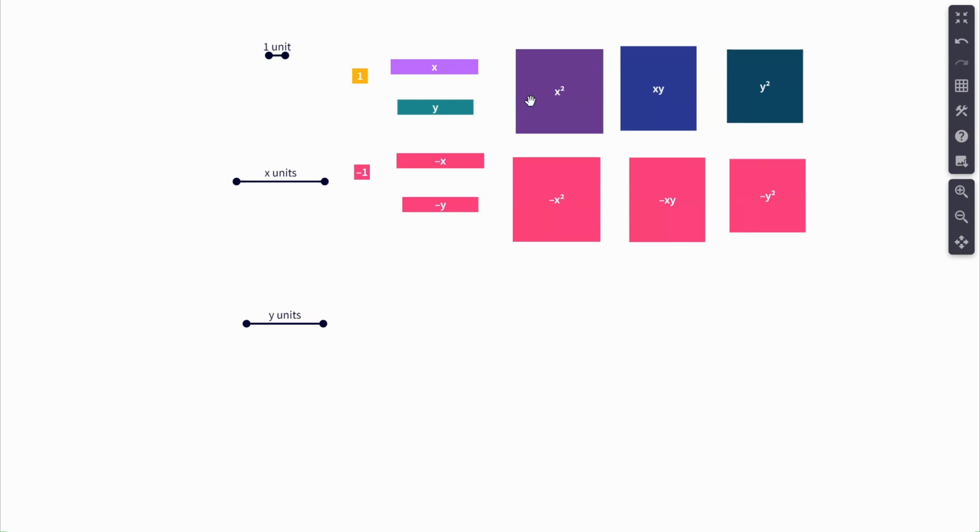Next, multiplying. If we want to multiply, we're going to go back to that area model of multiplication. We use that same area model to talk about at the beginning of how each shape represents the amount of area that it covers. Well, that area model is going to come back into play. Now, if you're not familiar with the area model, I'll link my area model video in here as well. Let's say I want to multiply x plus 1. So we saw x plus 1 already. Let's just multiply x plus 1 times x plus 1. What I'm going to do is I'm going to take my algebra tiles and I'm going to set them up as the sides of a rectangle.